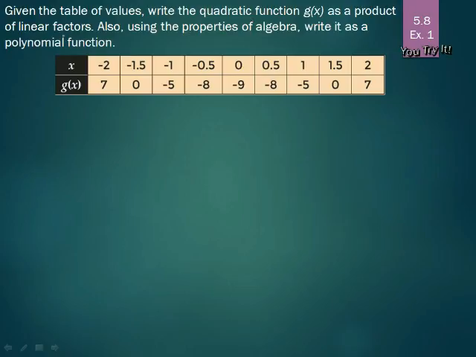So to get linear factors, we again need to know what those two zeros are. And luckily they gave us this table here. And a zero is when the y value, or the function, which in this case would be g of x, is equal to 0. And when that happens is at negative 1.5, 0, and 1.5, 0. So the positive and negative 1.5. And then careful, that 0, negative 9, that's the y-intercept.